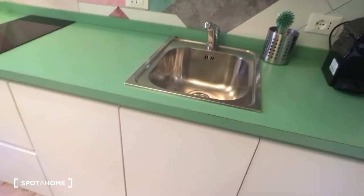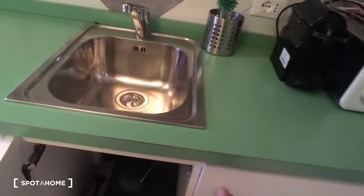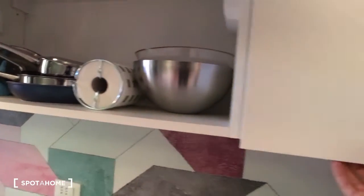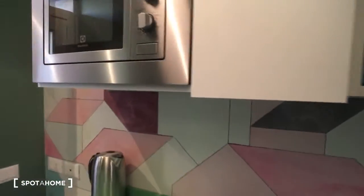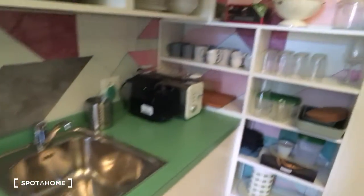It's very fully equipped with everything. Here we have the rubbish bin, here we have some more storage, here is the fridge, here are all the pans and dishes, here is the microwave and the oven. It is really very fully equipped with everything, as you can see. There are also some cups and sunglasses.